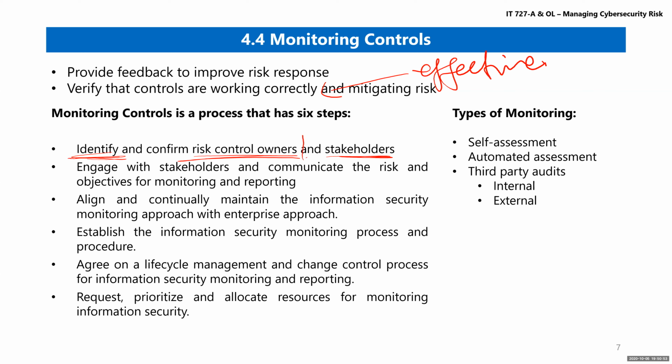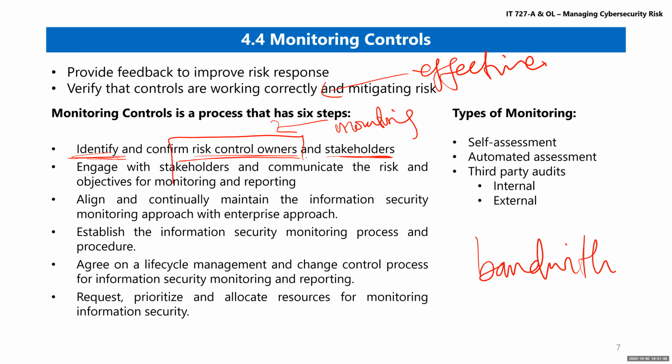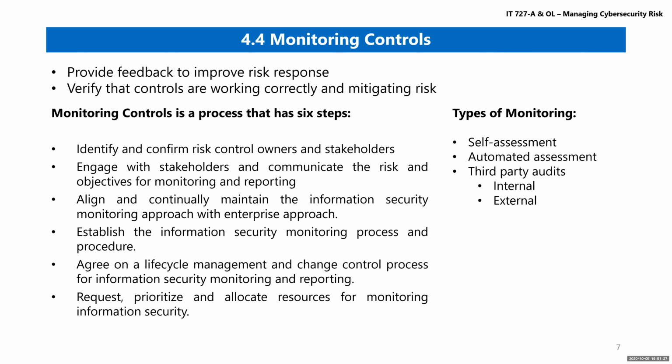The risk owners might actually be more concerned about making sure that we are monitoring and nobody has access to certain types of data, right? As such, should I be monitoring the bandwidth from a speed perspective, or should I be monitoring the access control list, including making sure of traffic that comes in and out, not necessarily from a speed perspective, but rather from IP addresses and that kind of thing, right? So we have to identify and check in with the risk control owners and the stakeholders.